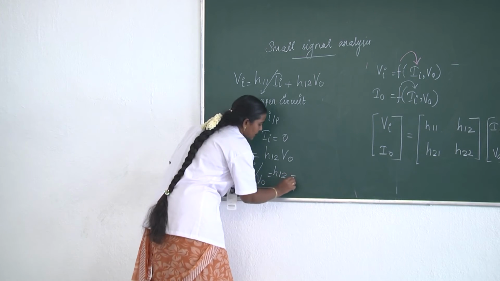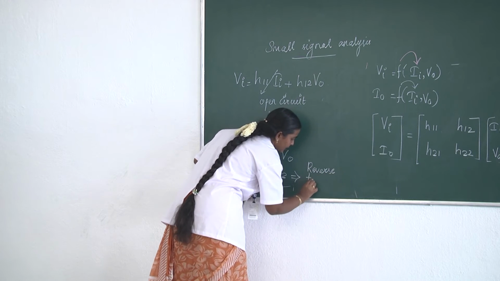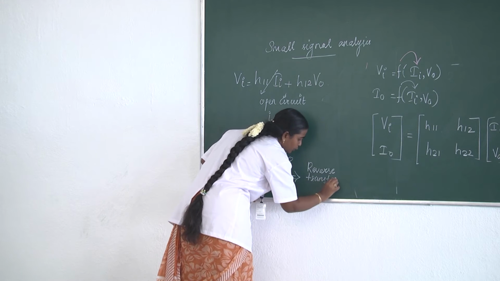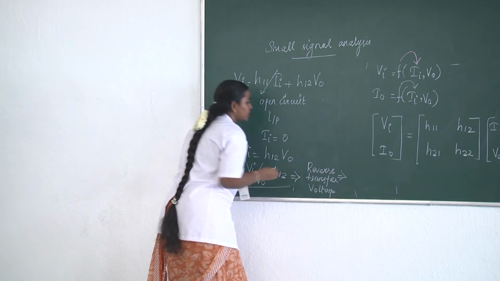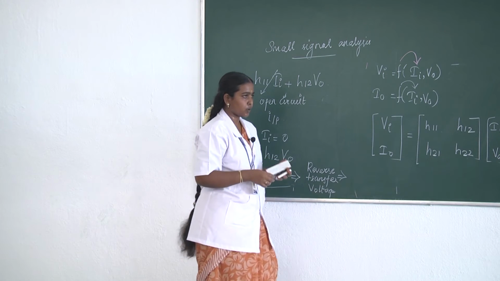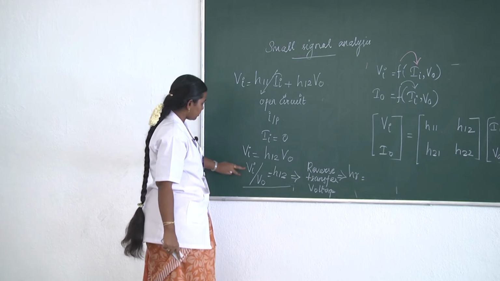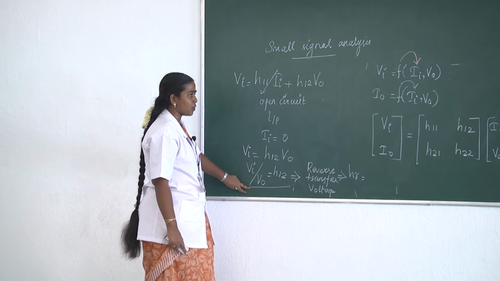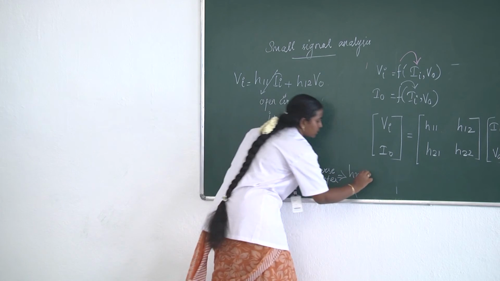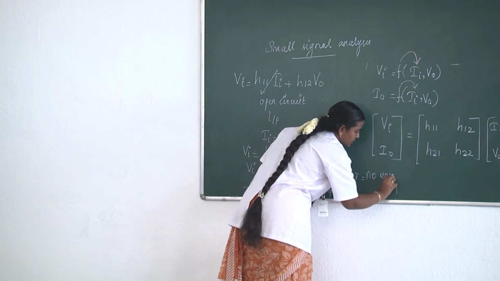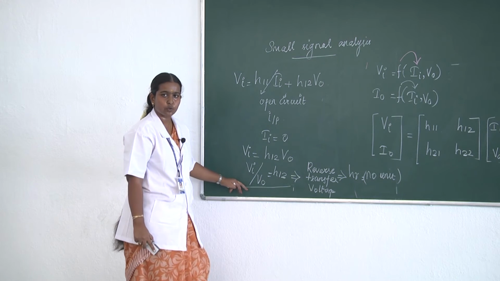So we can term this as reverse transfer voltage. That is, some amount of the output voltage is transferred back into the input. So being this is a reverse transfer voltage, we can term this one as Hr, and see here, in the numerator as well as in the denominator, we have both the terms as voltage. So there is no unit for this. Being both the terms are the same, that is voltage, we don't have any unit for this one.